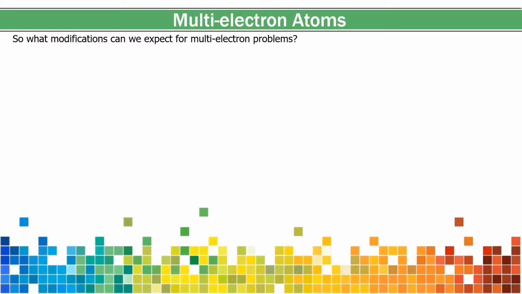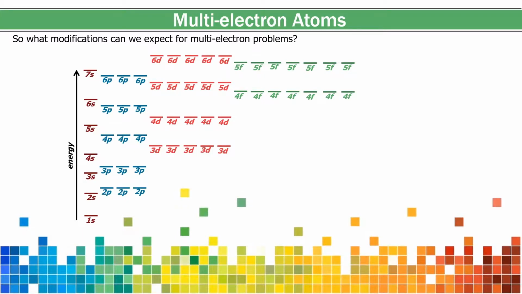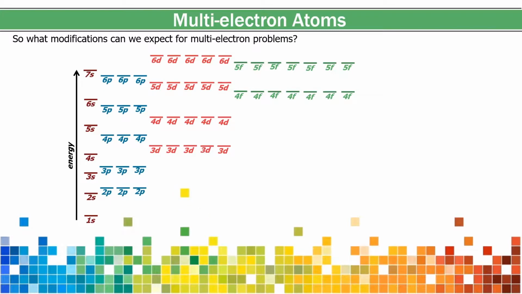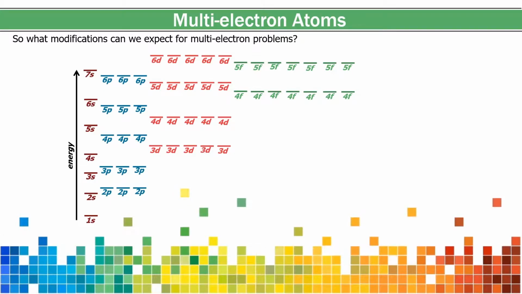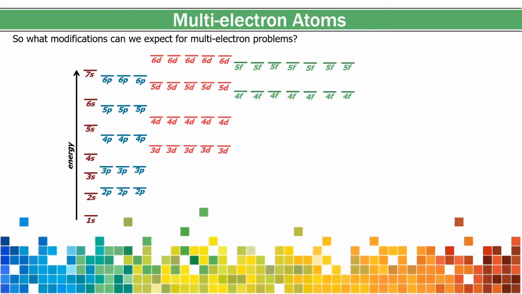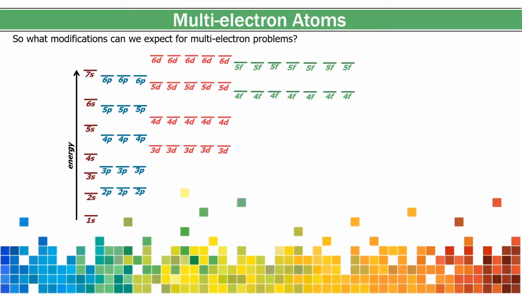Well, the major difference is that there are subtle changes in the energies of the quantum levels of these atoms when compared to hydrogen energy levels. Notice the new energy structure for the different orbitals in the diagram. As before, for each principal quantum number n, the p orbitals have higher energies than the s orbitals, d orbitals have higher energies than the p orbitals, and the f orbitals are above the d orbitals as expected.